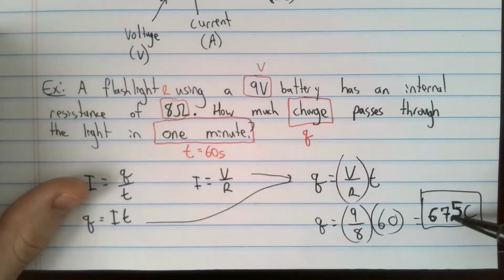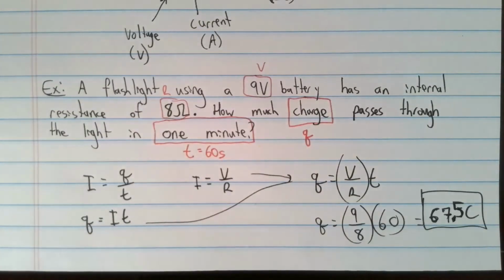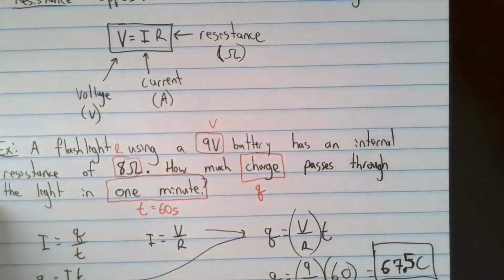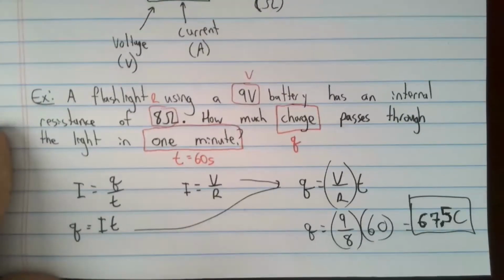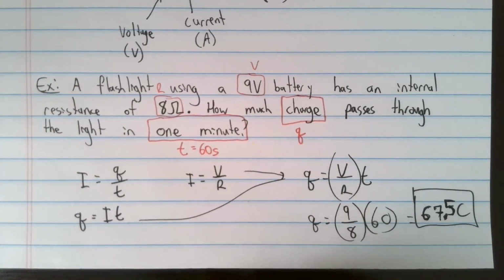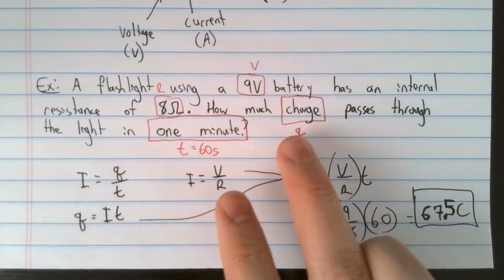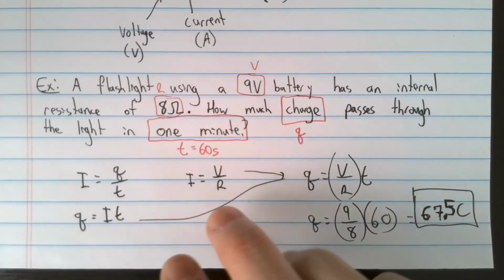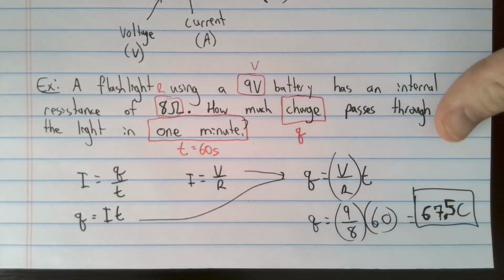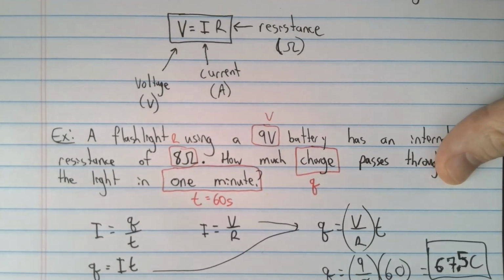My advice for this chapter is make sure you have the units memorized. It's not familiar to us in the same way that mechanics is. Like most of us know that meters per second is velocity. Most of us knew that miles per hour was velocity before coming into this class. So that stuff is a little more familiar. However, very few of us will see volts, ohms, coulombs, amps. Very few of us will see that going into this. So my advice would be to make sure you have those memorized.